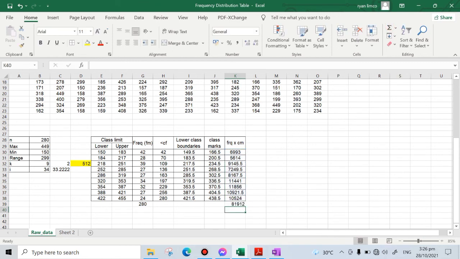And then, we sum up. Ayan. So, equals, yung total niya, i-divide po natin ng n. No? So, that's 280. And that's 292. Ito po yung mean, no, ng ating group data.